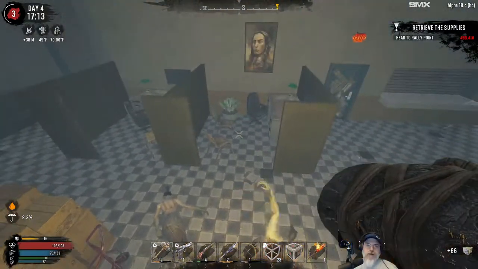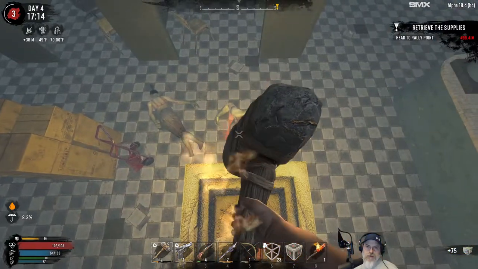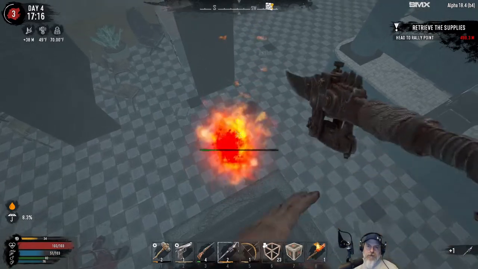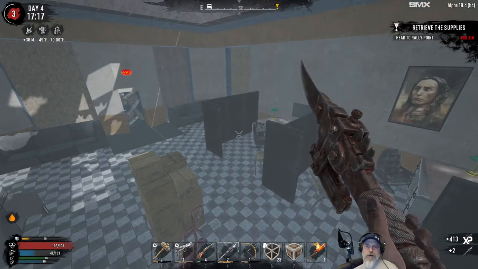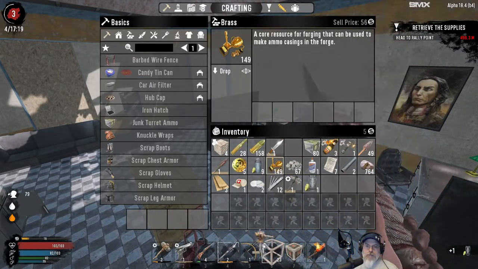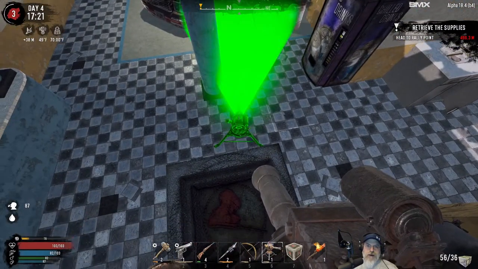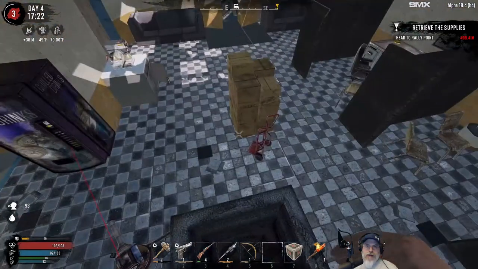Oh, where'd you come from? She must have been right inside the office cubicle. Thirsty. Let's drink something here. All right, we got ourselves a junk turret. Now let's put this right here. Ooh, if it hits that gas can, is that going to explode and hurt us?